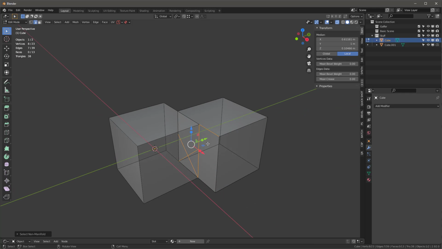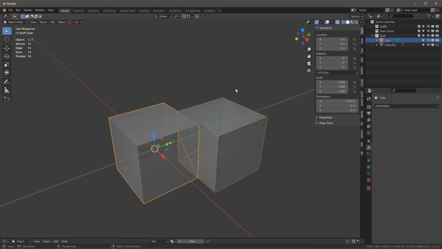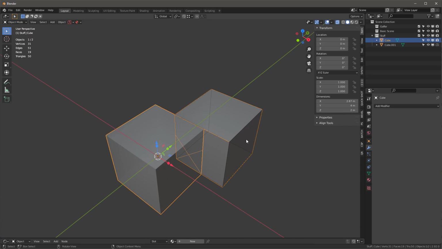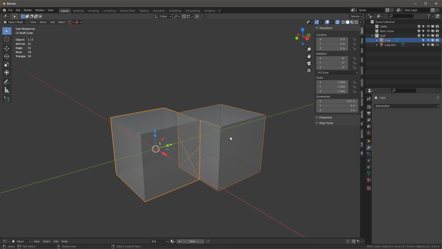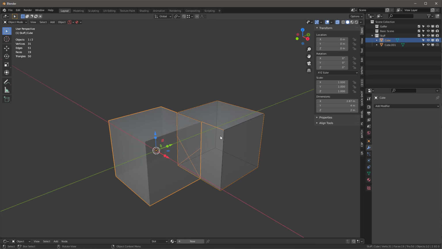Now, why is this important? Well, because the first rule when trying to create successful Booleans is that your mesh must be watertight and manifold, and this one's not. And so I can go back in and change this so that it is, but the simple fact is that now I've got a corrupted object, and anything I add to it is going to similarly stay corrupted. So I can put Exact Booleans or not Exact, and at some point it's going to break. And I'm going to show you that a little later, what I'm talking about, that it breaks. And we'll get to that in a little bit.